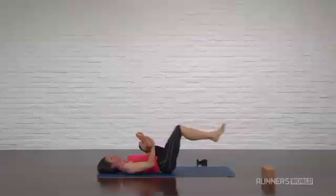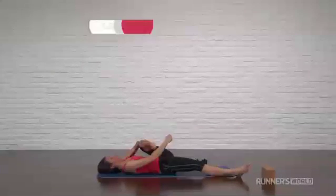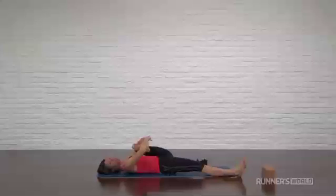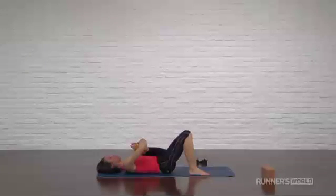Now you're going to extend your right leg along the floor so you can lug your shin bone like firewood, or you can cradle it like a baby. Wrap your arms around your leg bone and gently draw in. Now if this is too much, just hang out in the figure 4, the posture we just did. You can also do it, of course, with the foot on the ground. That might be easier.